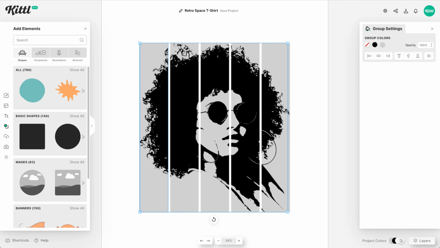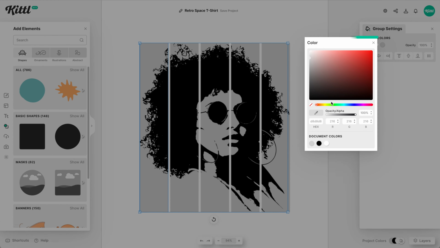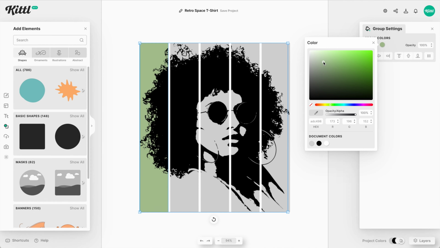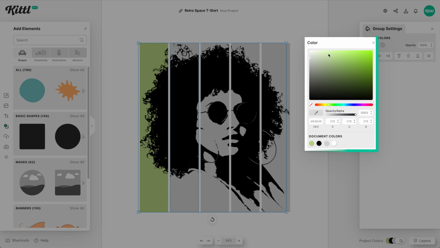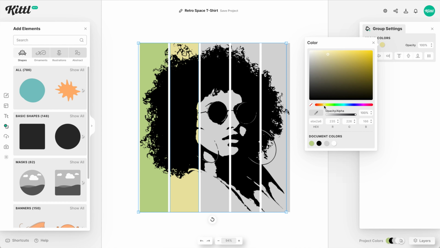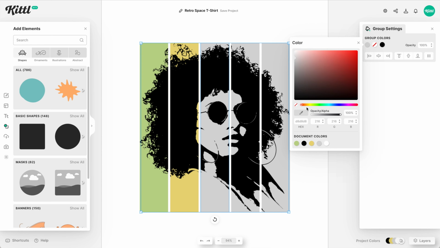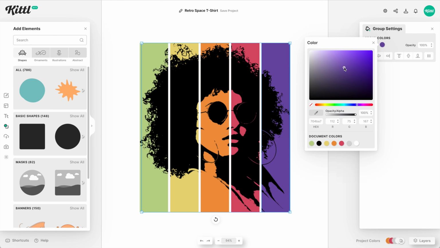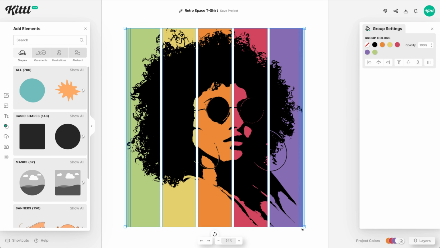So now what we can do is I can go change the color of this first mask, basically the background color of the mask. So what we're going to do is do like a green to purple kind of retro-y feeling colors. So then boom, I can select the second mask, go over here, select maybe a yellow or something like that, and then I'm going to replicate this process a couple more times. But this is the reason we made multiple masks and put the illustration into each mask individually, and then we adjusted them. Now we have space down here to do something else.